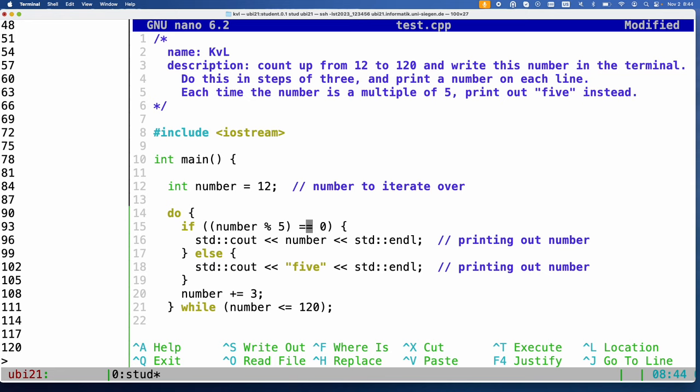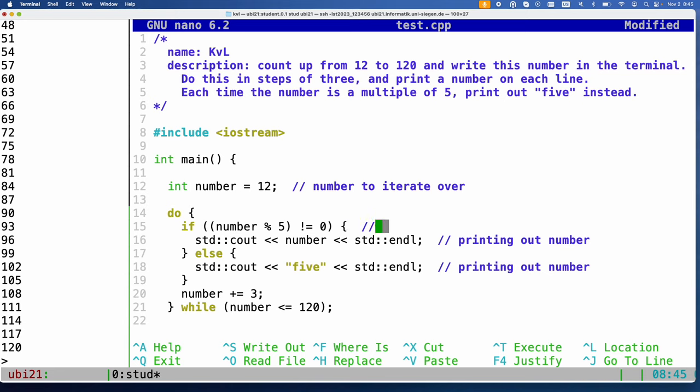If the number is a multiple of 5, I should actually write 5, not number. So I should turn this around. I could switch these two lines around, lines 18 and 16 again. That is a lot of work. There is an easier way of doing this. Exactly. The exclamation mark means here if it's not equal to 0. That means if it's not a multiple of 5, it will print out the number itself, and if it is a multiple of 5, it will go to the 5. So we just switched around the true and the false condition, okay?